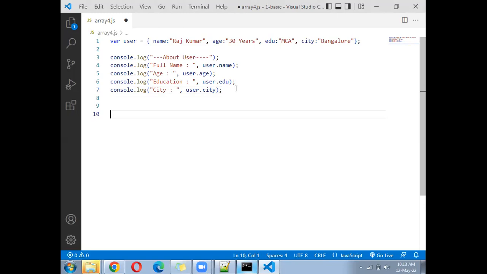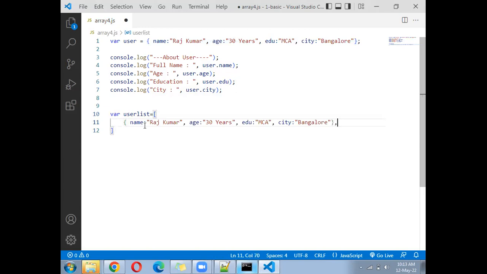So go here and create a variable called user list. User list is going to be an array of multiple objects. Inside this, you will keep this one user.